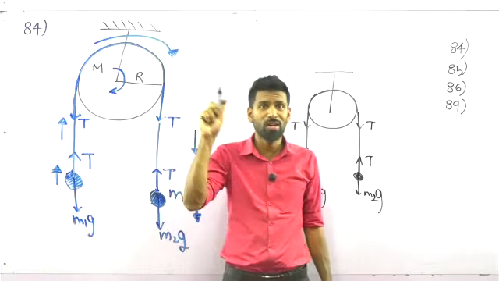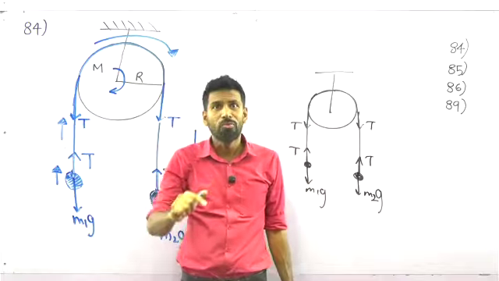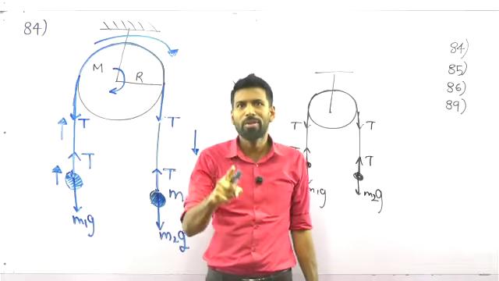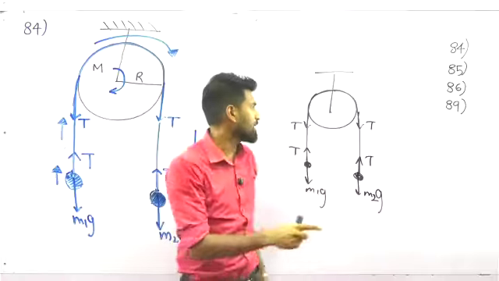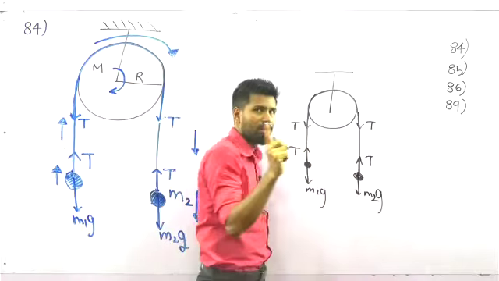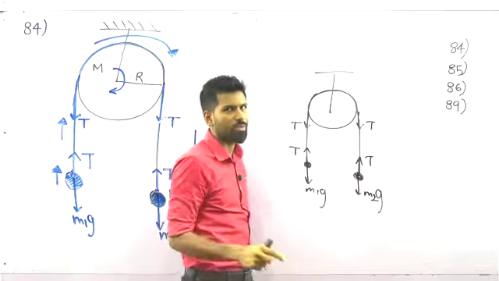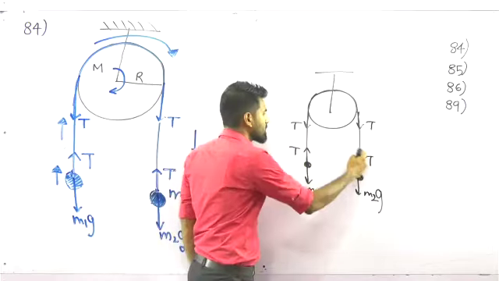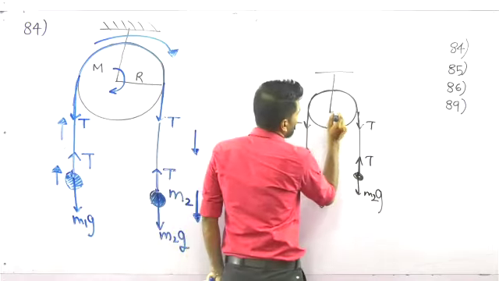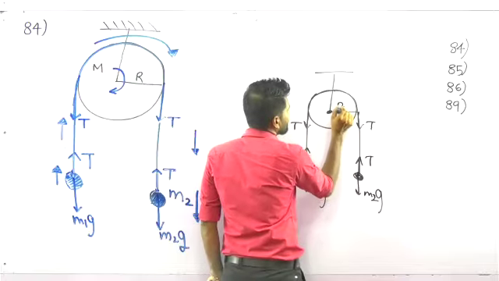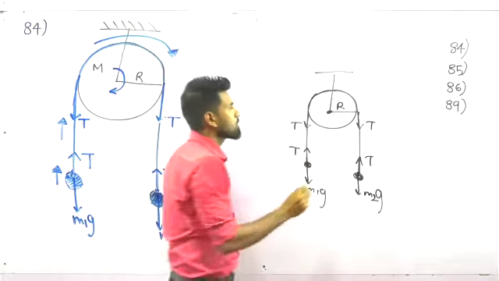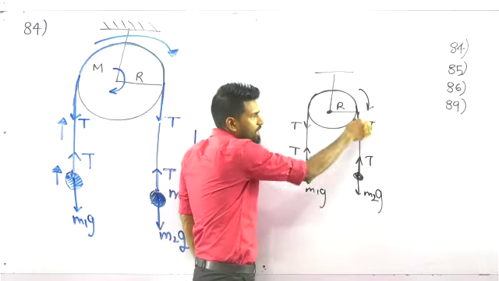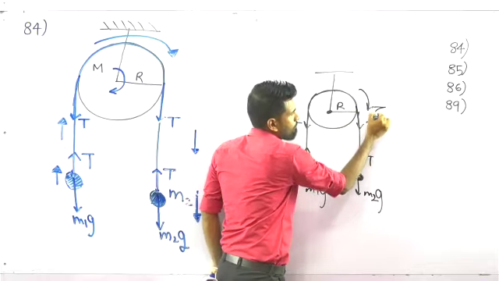When we were doing F equals MA, at that moment we had not been taught about rotational motion. So we assumed that the tensions are equal on both sides. See what happens when the tensions are equal. Learn the theory carefully. From the center, the perpendicular distance is R. So what is the moment here? The force T acts on the pulley, T into R, so the moment is TR.